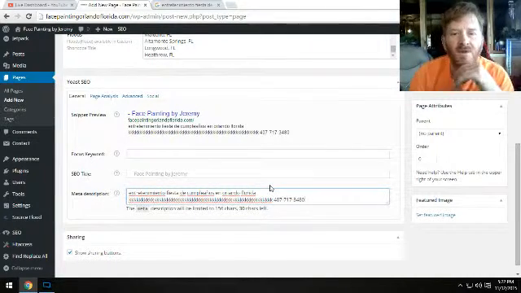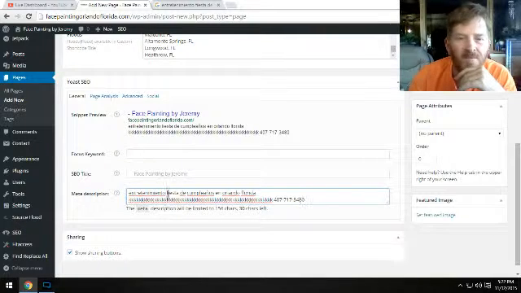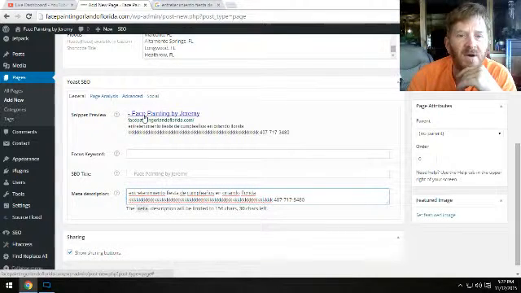So you want to at least have your phone number visible within the 156 characters in order for it to be displayed in your listings.